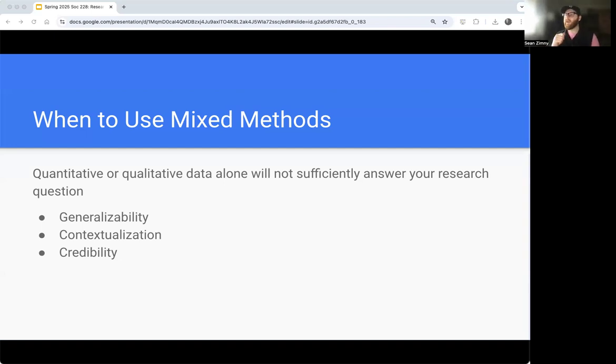Triangulation is where you're using multiple methods on the same subject, in the same study, to make sure that your results are consistent, that they're valid, that you're receiving a better picture of what the data is actually showing. So it's a really great way to add credibility to your study.